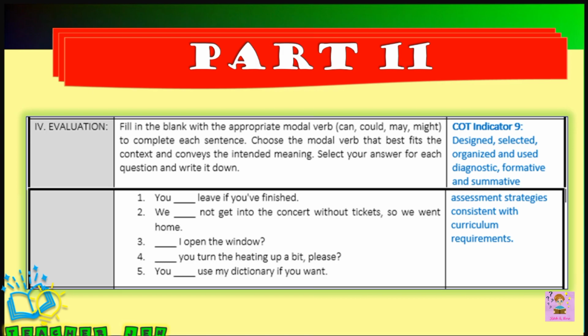In this part also, I am able to integrate COT Indicator number 7 because I have designed here assessments that align with the curriculum requirements and the developmental level of my students. Also, all throughout my lesson, I was able to use formative and summative assessments to monitor progress, provide feedback, and guide my learners for future instruction.